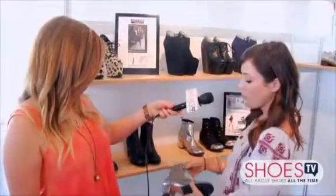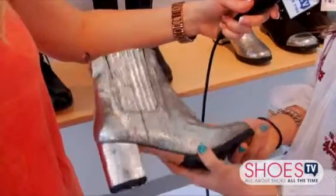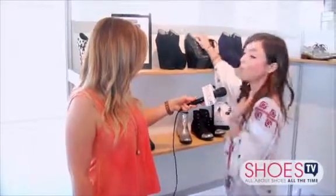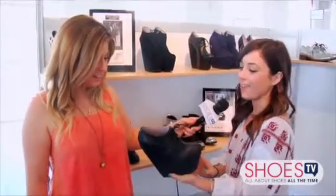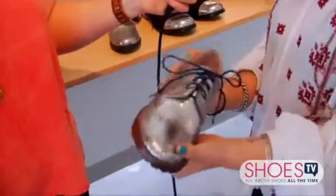We played with a lot of metallics in the line. This is just a cute style — this could be Penelope or Coco — and it's a distressed metallic leather. We do a lot of bigger wedges. I'm 4'11 so I like to wear a lot of huge platforms. These transition really well season to season, with really soft leathers. This is a six and a half inch platform, new for fall 2012.